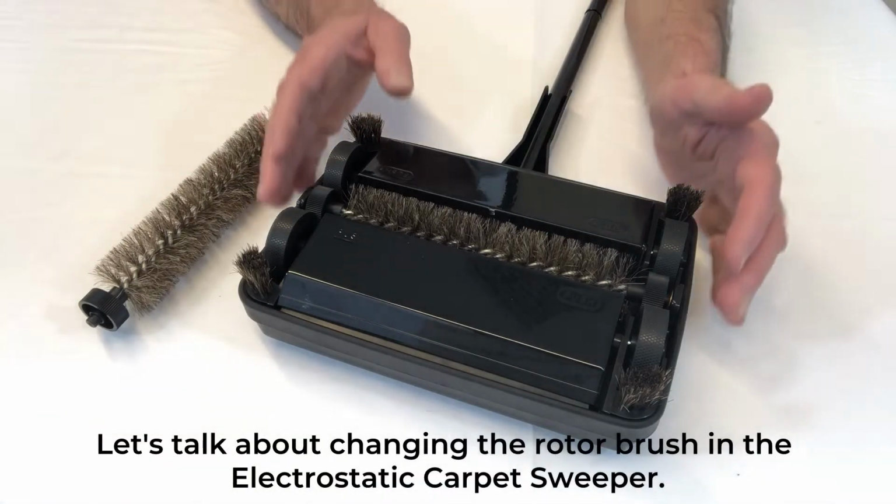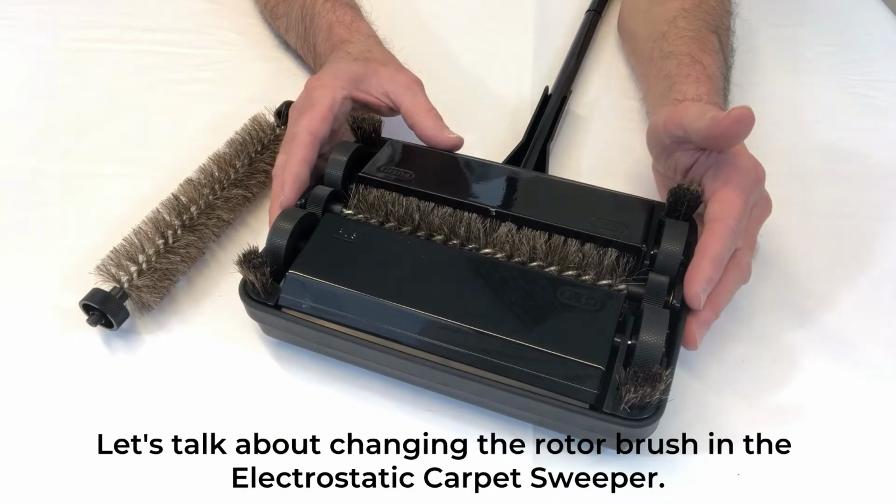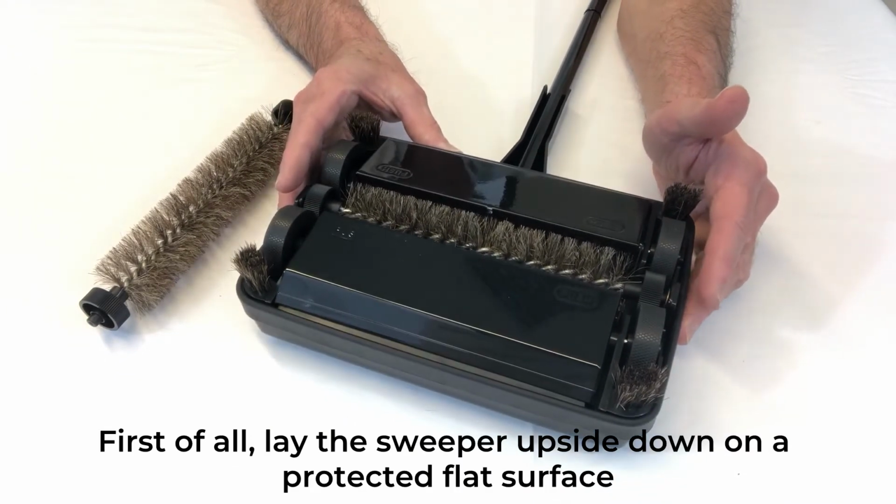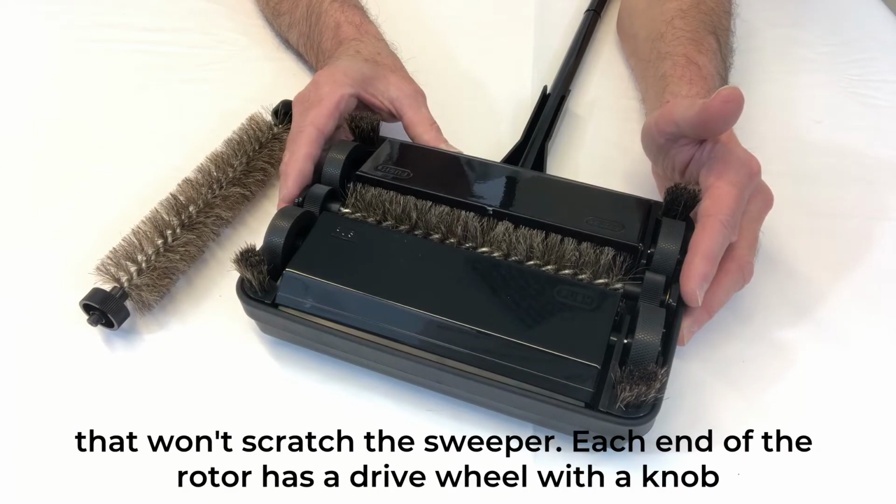Let's talk about changing the rotor brush in the electrostatic carpet sweeper. First of all, lay the sweeper upside down on a protected flat surface that won't scratch the sweeper.